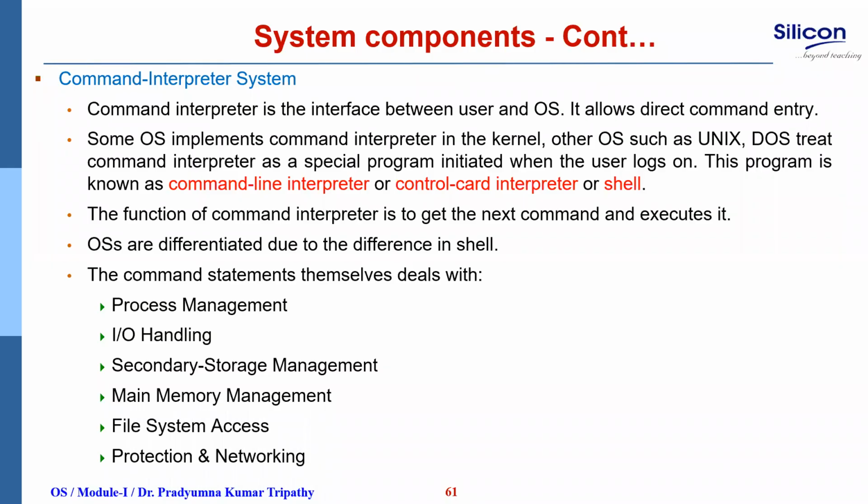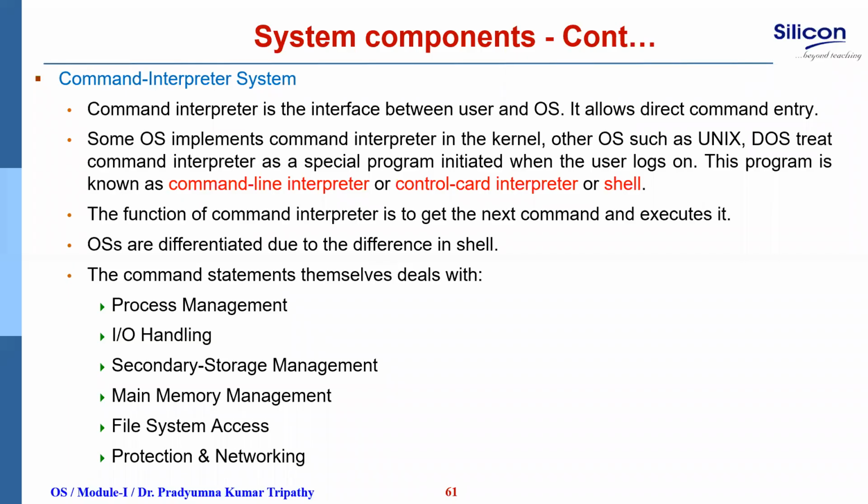How will you know what is going on, what files are there? To get that information, it is like an interface between the user and the operating system. It allows direct command entry. I'll give the command, I'll get the result immediately, right? So some operating systems implement the command interpreter in the kernel.